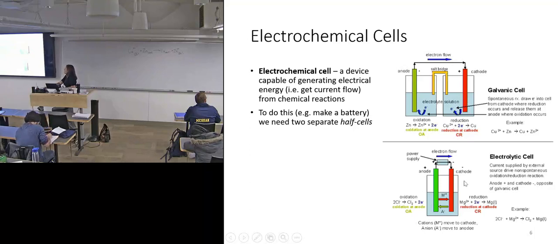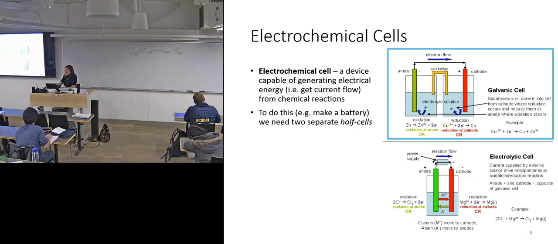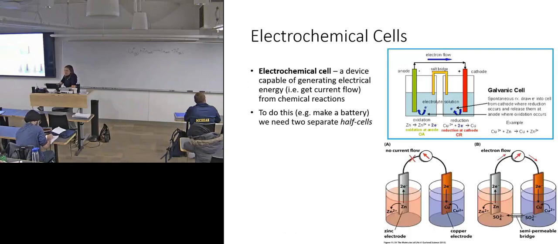An electrolytic cell, here we have some external power supply that is driving a non-spontaneous reaction. This is the only one we're going to talk about in this class. We're not going to talk about the other one for our course and for our textbook. So we're only talking about this situation up here.